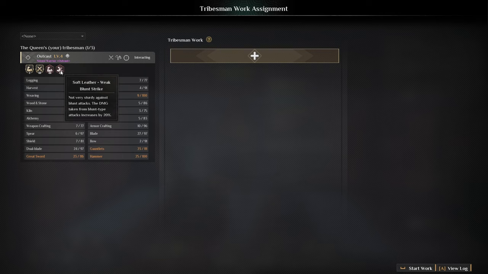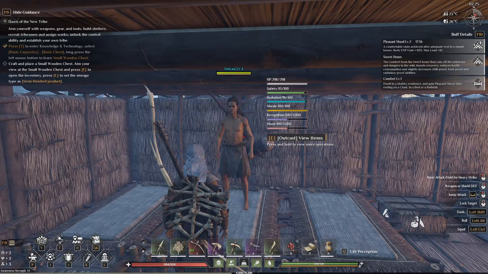Okay. Soft leather. Weak. Blunt strike. But she's good with the gray sword, gauntlets, and a hammer. Very interesting. Gauntlets, very fast, very good. Gray sword, good. Hammer, yeah. Let me get out of here.